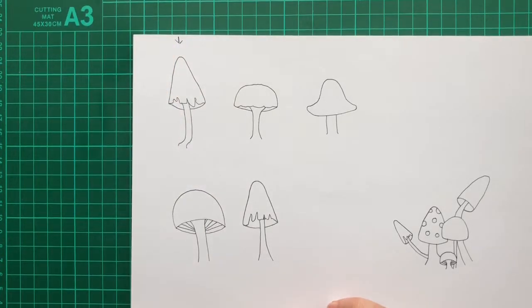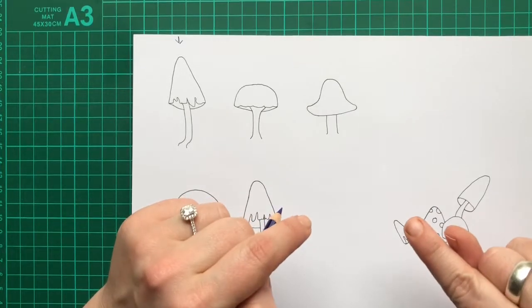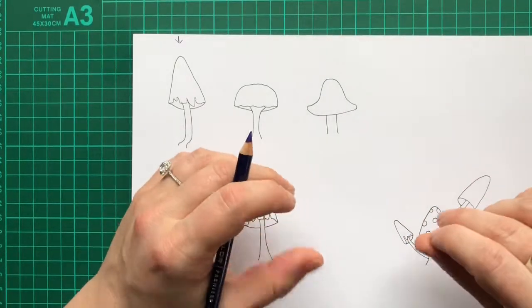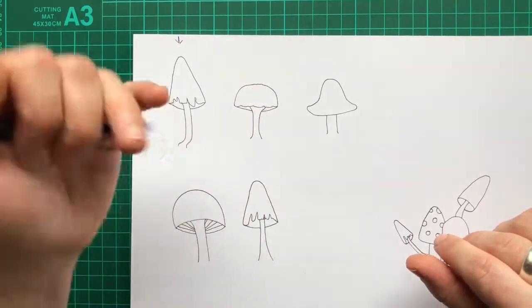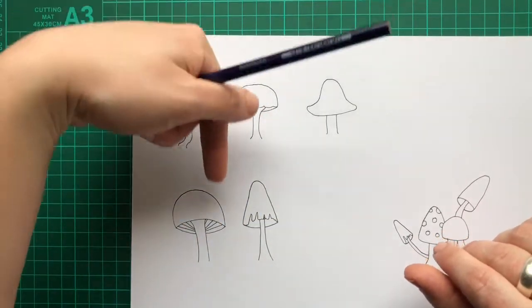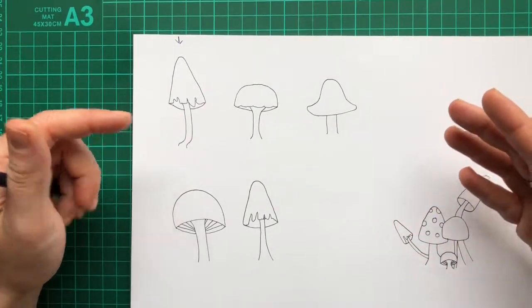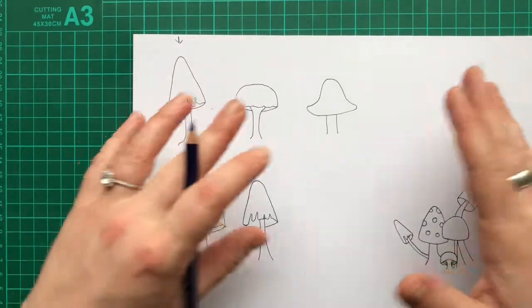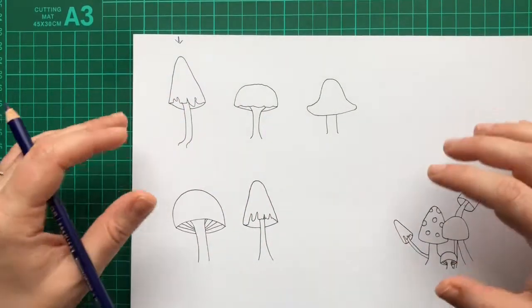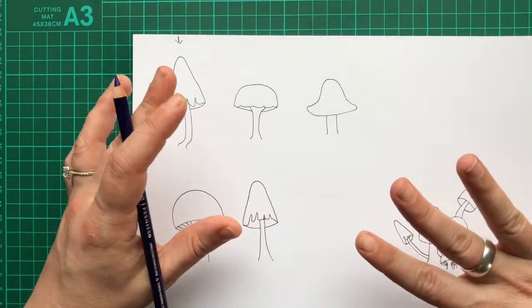Now again, if at any point you're unsure when you're actually getting to one of your illustrations that you're going to colour, the easiest thing to do is get your mobile phone out and get the torch out and shine it in the direction, or in any direction if you want to figure it out, because that will give you a good idea, and you will see it cast shadows against your paper or against any other objects that might be surrounding what you're doing, and that helps you to figure out where you want the light and dark to go.